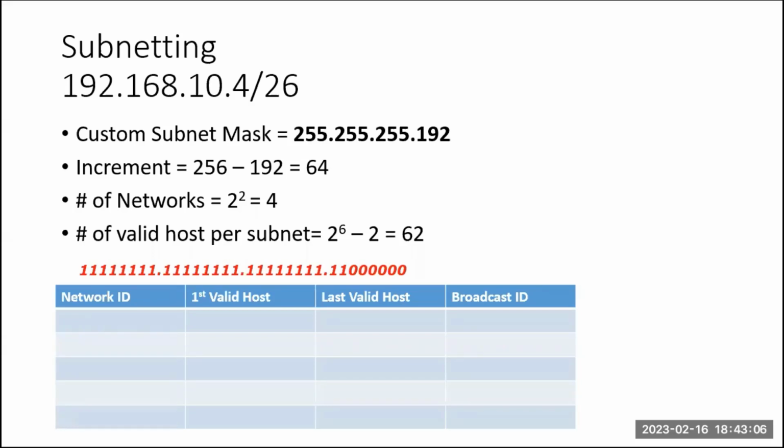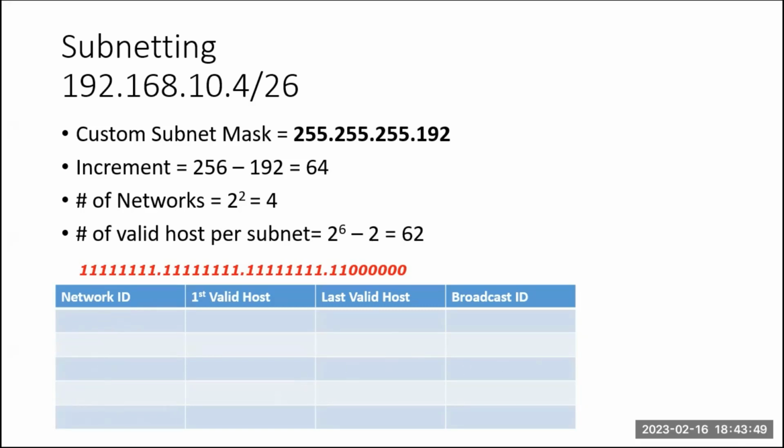Are you following that? Yes, sir. So what we're saying here is that the host portion of this network is defined in the last 6 bits of the 4th octet. And since we have 6 bits there to be manipulated, these 6 bits can be arranged 64 different ways. But because we have to take out the network ID and the broadcast ID, that's how we end up with the 62. So there are 4 networks, so we have enough space to put them in.